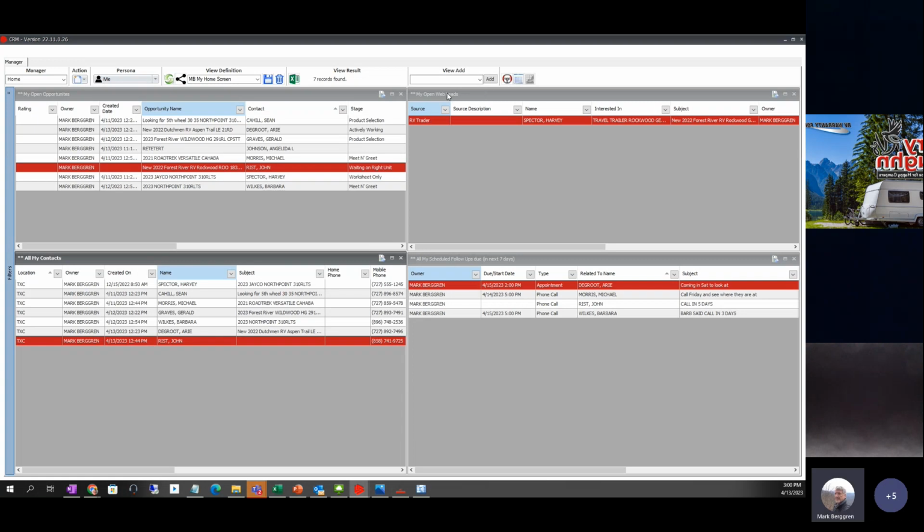Your web lead bucket should always be empty at the end of the day because you have either qualified or disqualified them. So I left this one because Harvey Specter is already in the system. I want to show you how to handle a web lead when he is in the system. He was entered 4 months ago, a year ago. How do you handle a web lead with a contact that's already in the system?